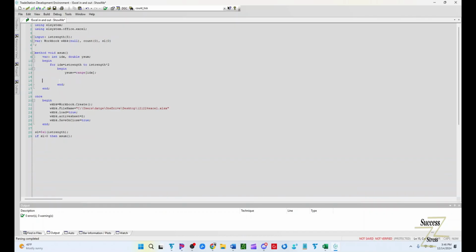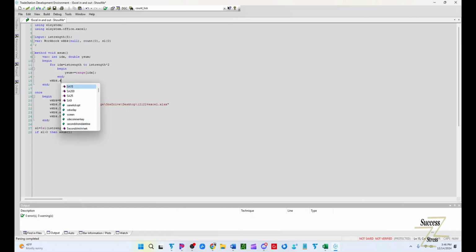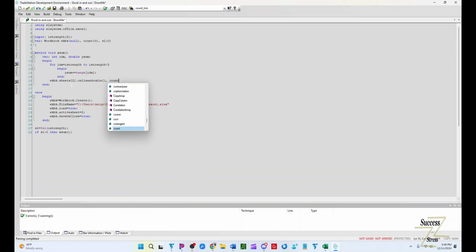And then by the time we get to the end of this for loop, we're going to send this over to Excel. So we need to put it on one of the lines in Excel. So it'll be workbook dot sheets of 2 dot sales as double is going to be equal to, excuse me, and we need to put the location, so it'll be just the first row and then a certain column. It'll be column of count, but it'll be module level count. Module level count will be equal to Y sum.